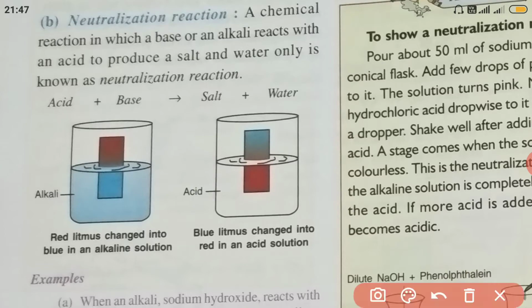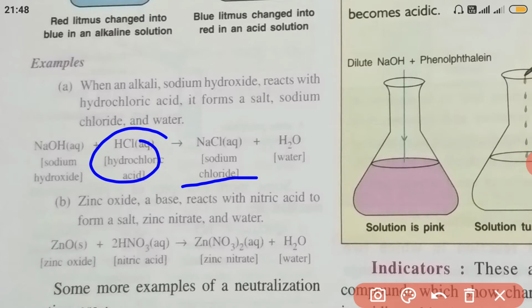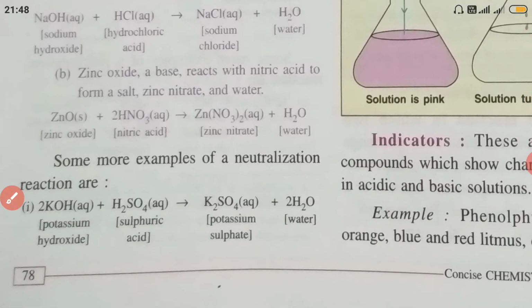Next, it is given in a reaction form. When acid reacts with base, it forms salt. Now this is the next term, salt. It is not in that green box. Salt is another kind of compound formed between a metal and a non-metal. Bases were metal and oxygen, or metal and hydroxide. Acids give H plus ions, like for example HCl, hydrogen and chlorine. Then we have another acid, hydrogen and nitrate.